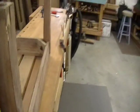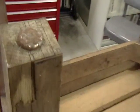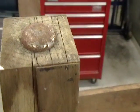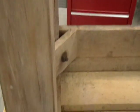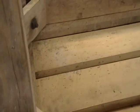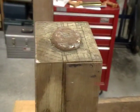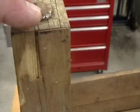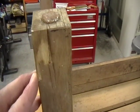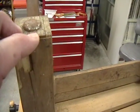It's kind of unique the way they put these legs together. They actually glued several boards together, and as you can see, the board on the outside is tapered. You'll be able to see it more on another leg. I've got some veneer here coming loose. Since this is just a shop cabinet, I probably will just re-glue that and not replace it.